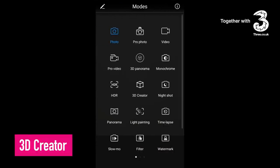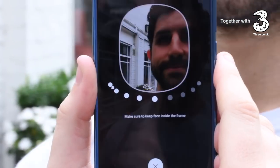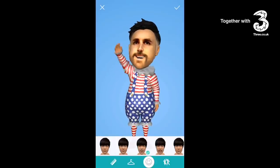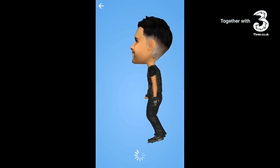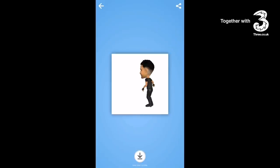Onto a little bit of fun with 3D Creator. Hidden away in the shooting modes is the weirdest mode known to man. Take a panorama of your face and a few minutes later you're a miniature 3D version of yourself, complete with the most random costumes and animations around. A gimmick? Sure, but a really really enjoyable one. What's also excellent is the fact that you can add random backgrounds behind your mini me and you can also animate yourself to do really stupid stuff. Once you're done, you can export the mini me versions of yourself as a GIF, pictures, or even a video to share through social media.